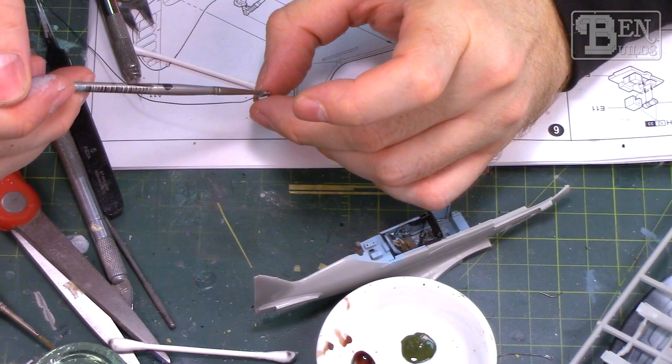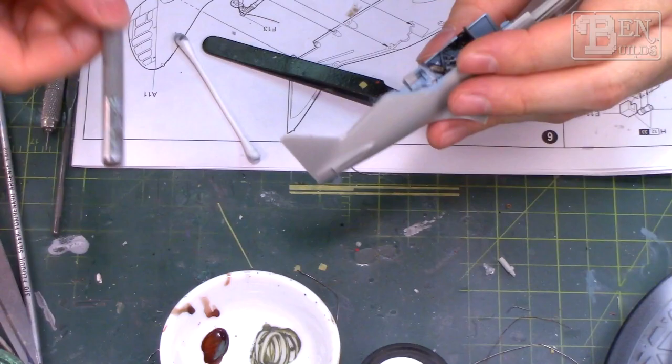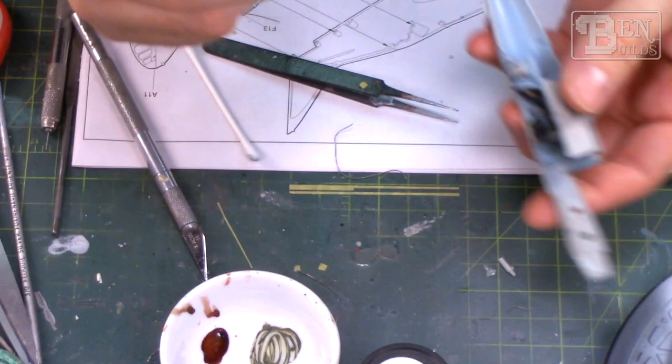We're also going to drill a couple of holes through the back bulkhead. I want to string in a few more 0.3 millimeter solder wires just to give even more life and interest to this particular area. This area is very visible beneath the canopy, so I want to do what I can to make it look a little better and spice it up a little bit.